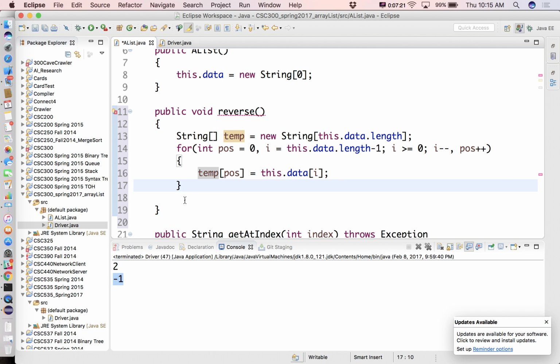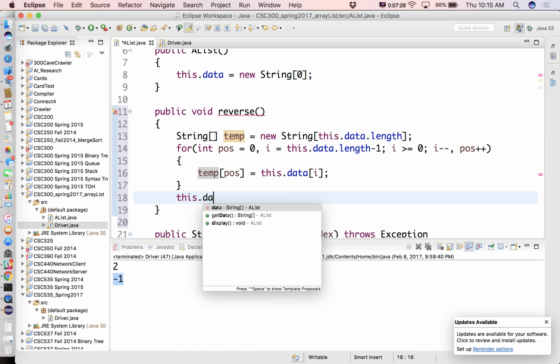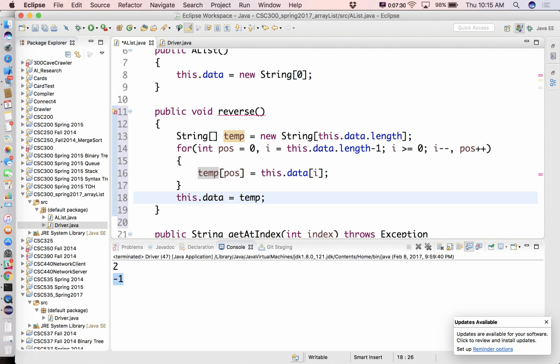All right. And then after I filled up temp with all of the stuff from data, I'll set this dot data equal to temp. So I've actually reassigned this dot data to point to a new place in memory. If for some reason that was a bad idea, I could always copy the contents of temp over this dot data.